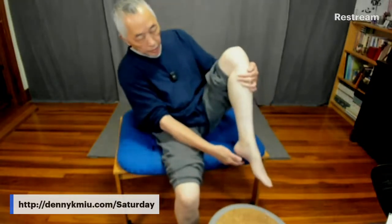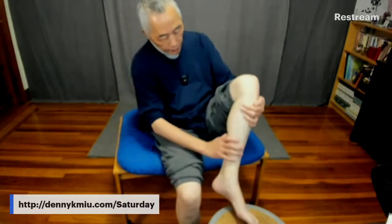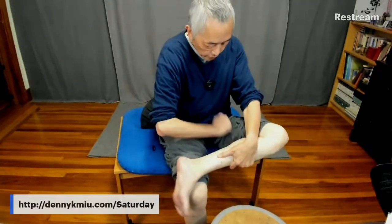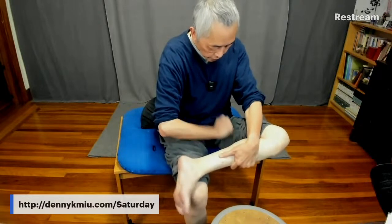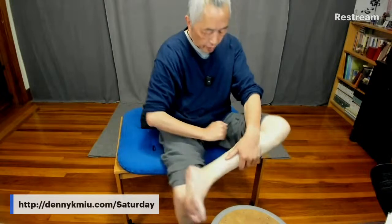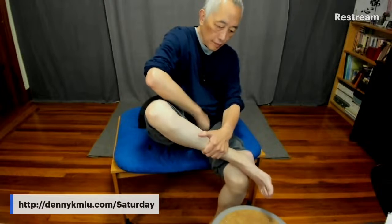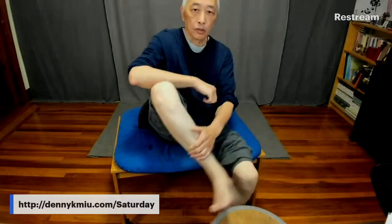And so to locate it is very simple. You lift up your heel, you feel the calf, it's at the bottom of the calf, and we're going to hit that 30 times. And then the other side. Okay, so we're not done yet.